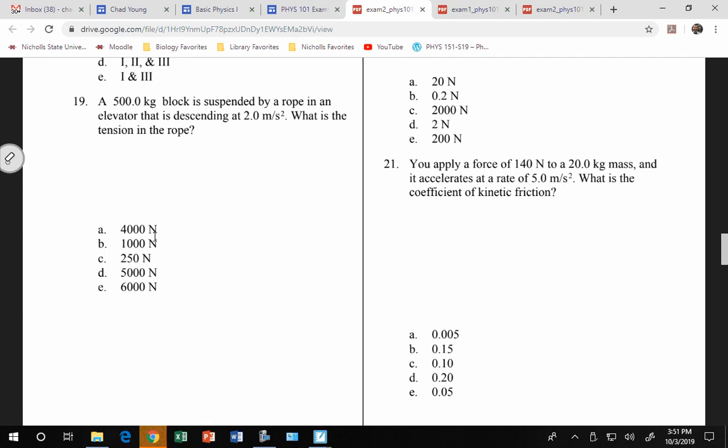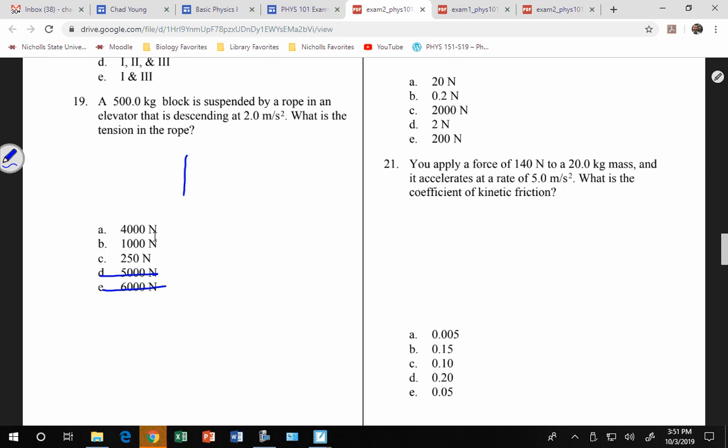It's a very important question. It's going to be less, right? Good job. So I can get rid of this one, and this one. So it's either A, B, or C. I could venture a guess and say that it's going to be A, because my acceleration is not that big. I know if it's descending at 10 meters per second squared, it'd be 0. It'd be weightless. So I would venture to say A, but maybe I'm not entirely confident about it, but let's just see.